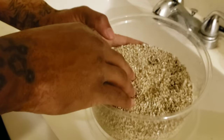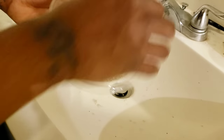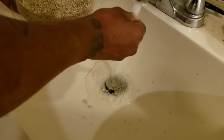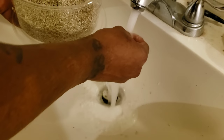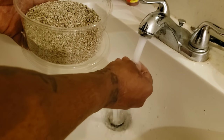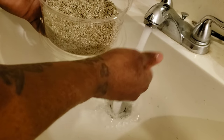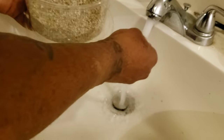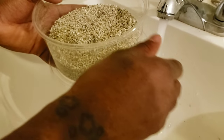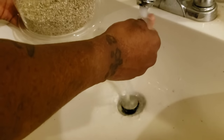So now you got your vermiculite, but it's still not quite ready to place your eggs in. What I do is add warm water to the vermiculite — not cold, not burning hot, a little hotter than warm but not scalding — because ultimately it will affect the temperature once your eggs are in the incubator. I incubate my eggs at around 84 degrees Fahrenheit, so we don't want this burning things up past that. Just warm water is fine.